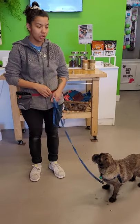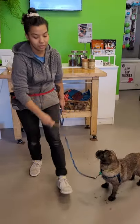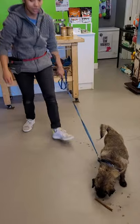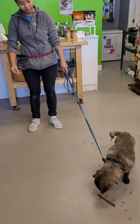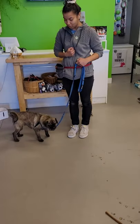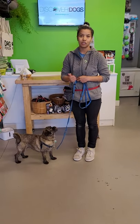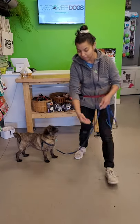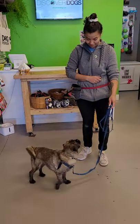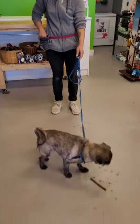When we're starting to use our look, we can use it to call our dog off of something. Say for example there's a bully stick on the ground just out of Chai's reach and he really wants it: 'Chai, off, look... yes, come — good boy.' I can use it to call my dog off. And if he's done really well and I want to reward him and he can have that thing — it's not a chicken bone, it's not jumping out into the street — I can then let him go back and have it.